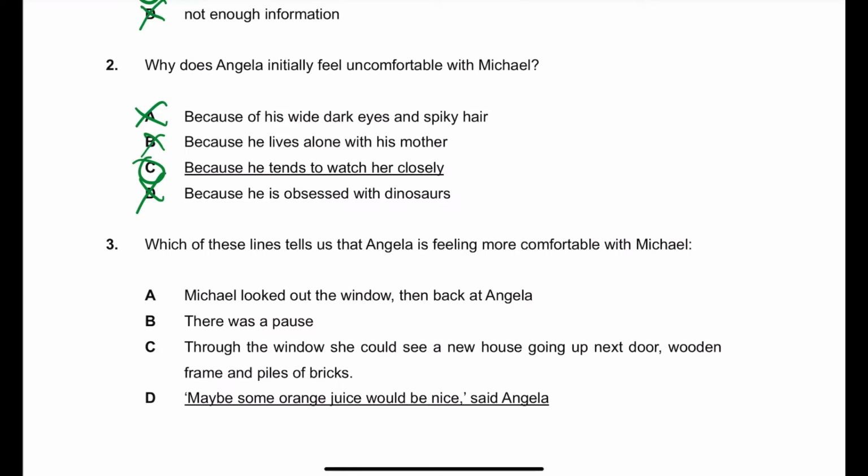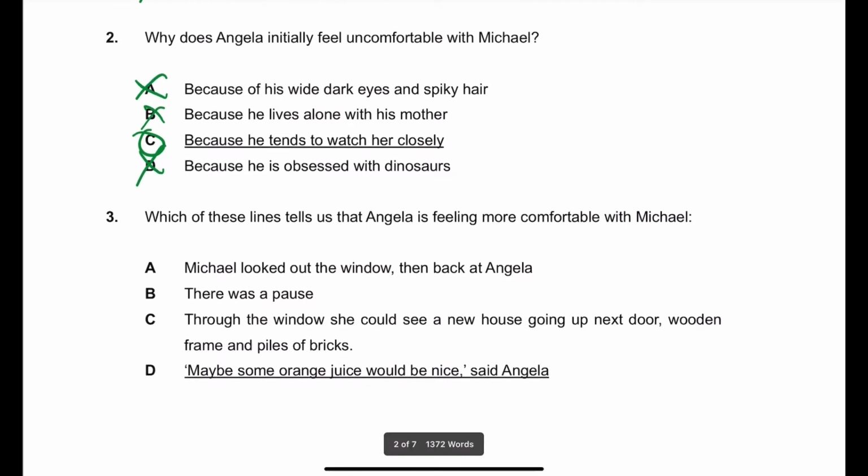like, oh no, I don't want it, it's all right. Because this is a symbol of comfort and ease, right? Think about when you feel comfortable in your friend's house or a guardian's house or just anyone's place. You wouldn't really feel like a bother asking for a cup of water, right? It would be okay. But Angela does not feel this way, because she's so uncomfortable, but Michael watching her so closely, he's also a bit tense.